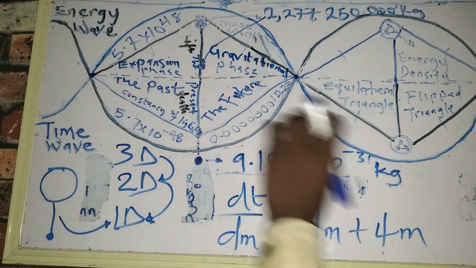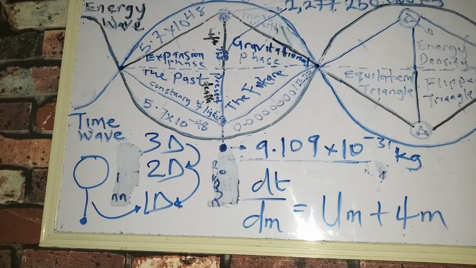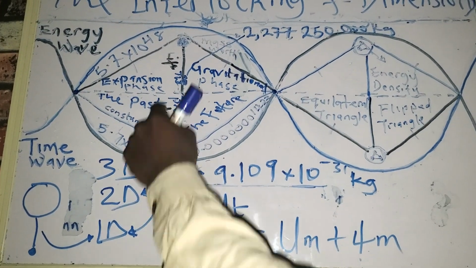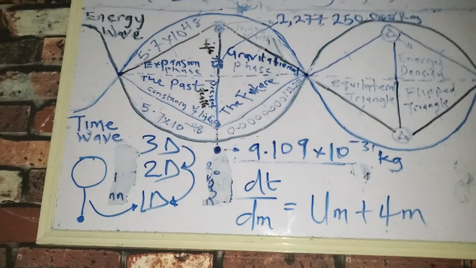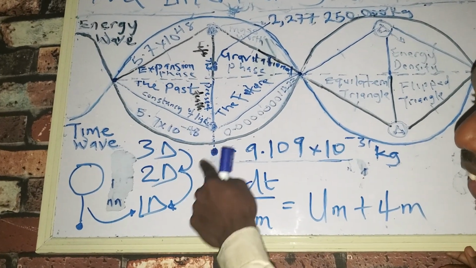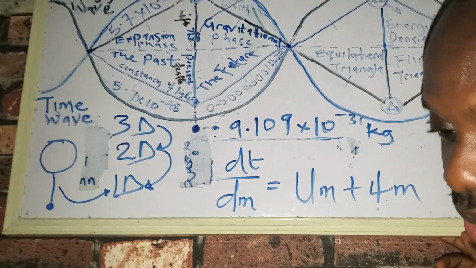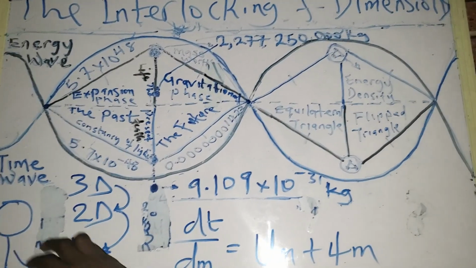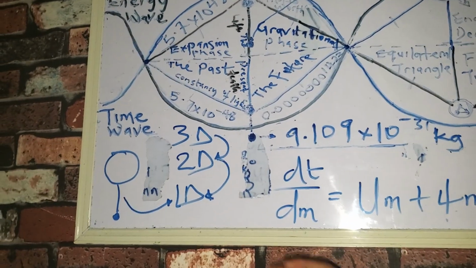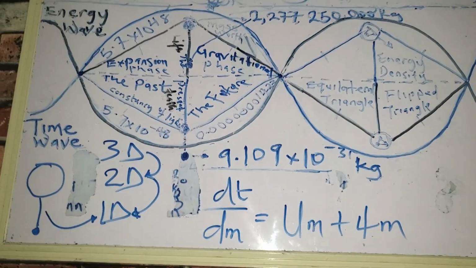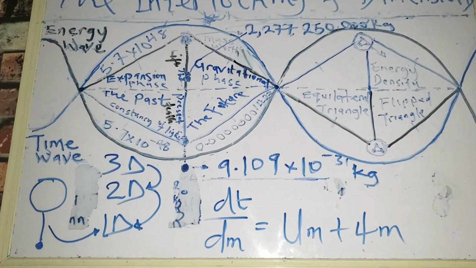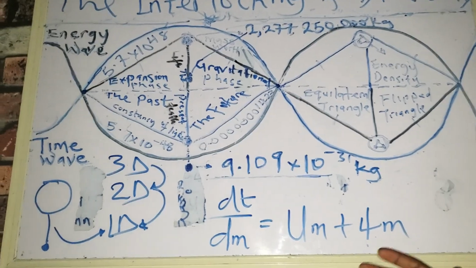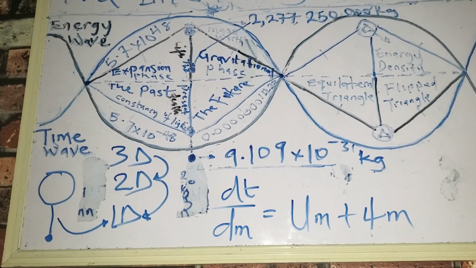So basically, we have the stability being maintained by virtue of constancy, and that is why we have the speed of light to be constant and then the speed of gravity to be constant to maintain that trajectory. So the essence of having the equilateral triangle is for us to maintain degeneracy the way it ought to be, which is to go from 3D to 2D down to 1D. But in the case of a circle or sphere, then 1D can be boycotted such that degeneracy will go straight to the singularity. And with that, we will not be able to have the clear picture of what is actually happening.